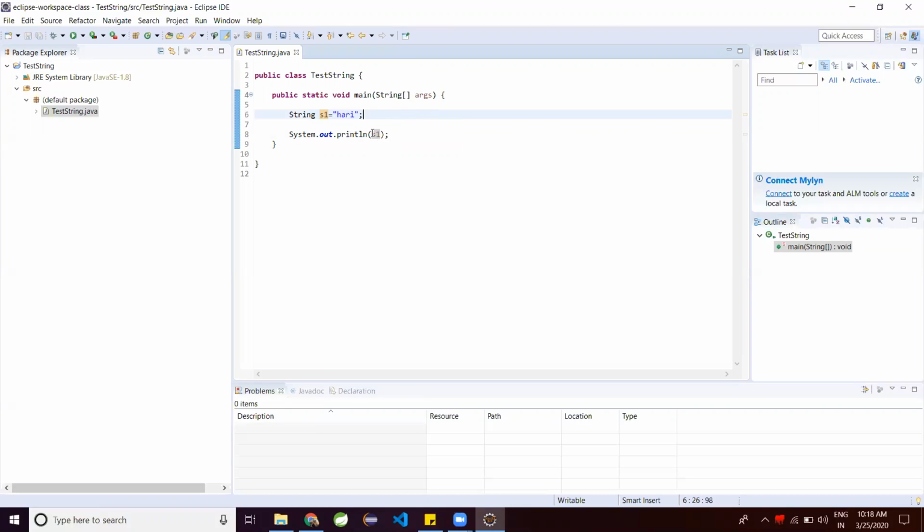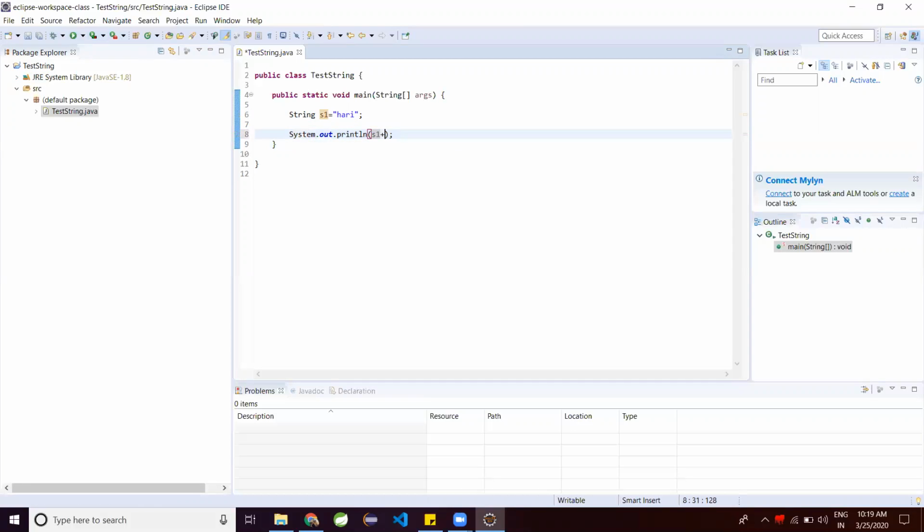If you pass s1 to this println method, it automatically prints whatever content is available in the string. Why am I not mentioning double quotes? Because I'm just passing the object, not the string.